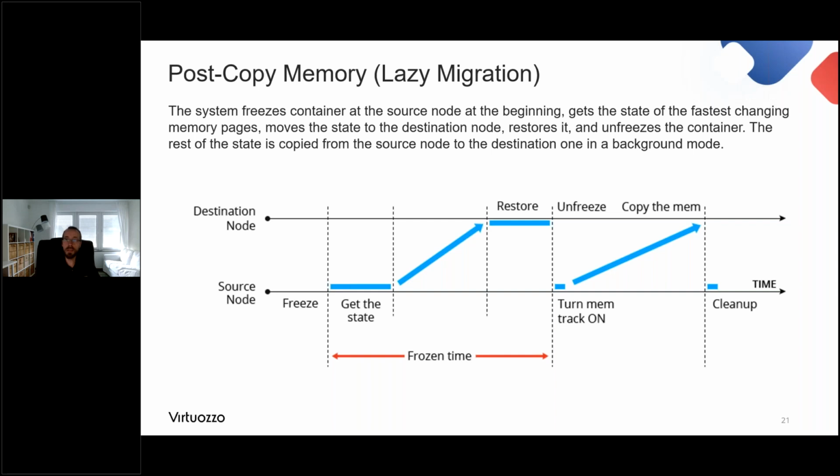Post-copy on the other side, its main pro is it's predictable. So time can be estimated and you know how long this migration will take. For a single container, it might not be important, but if you need to migrate infrastructure like 400 nodes, time prediction is very, very important, and it's a sensitive topic. On the other side, there are also some cons.